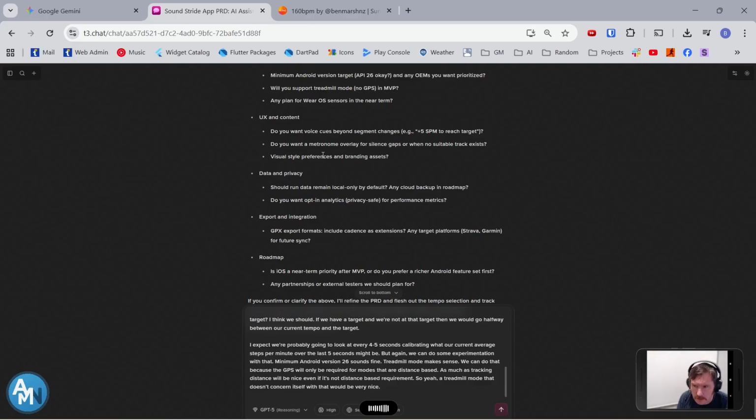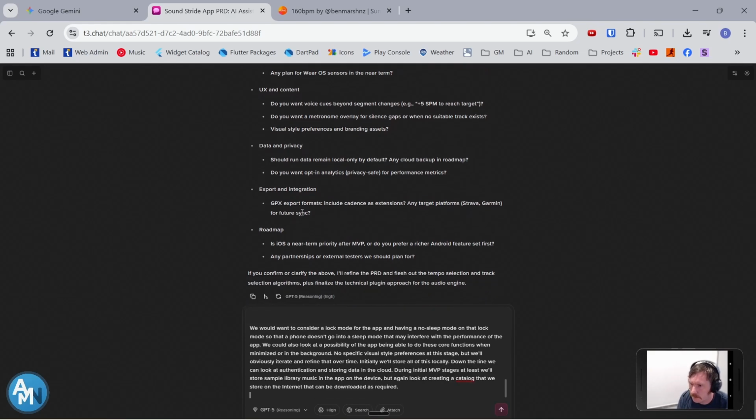No specific visual style preferences at this stage, but we'll obviously iterate and refine that over time. Initially, we'll store all of this locally. Down the line, we can look at authentication and storing data in the cloud. And during initial MVP stages, at least, we'll store sample library music in the app on the device, but again look at creating a catalog that we store on the internet that can be downloaded as required.